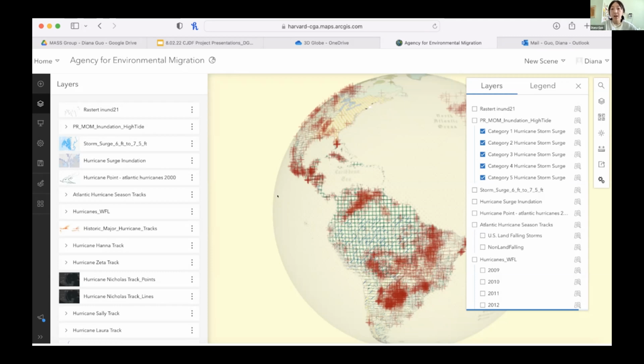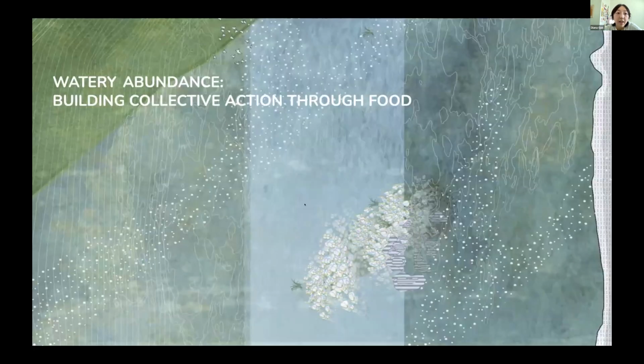And I got a lot of help from Bruce Wusek, who also talked to us in a workshop. And he basically gave us a lot of tips on what kind of format we needed to plot the stories in. And then the next step we're trying to take is to take this live. And it's kind of slowing down the website. So we're trying to figure out ways to minimize the design so that the stories will be the main focus of the website.